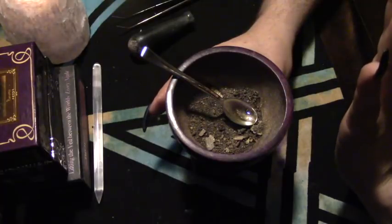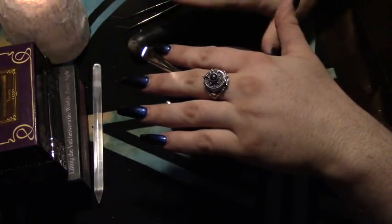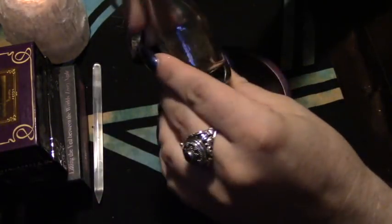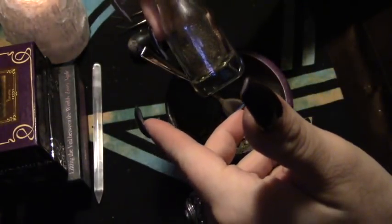So at this point you can just bottle it up with a magnet if you want to. I already have some because, like I said, I was making it the other day and Crescent Moon was like, you need to make a video. And I need some more anyway because what I'm doing is at work and I'm going to show you how I'm going to use it. Like this container, you can put just a magnet in there.